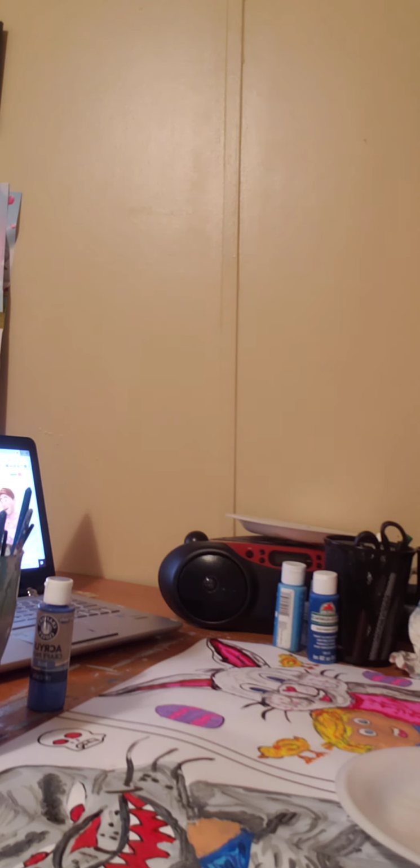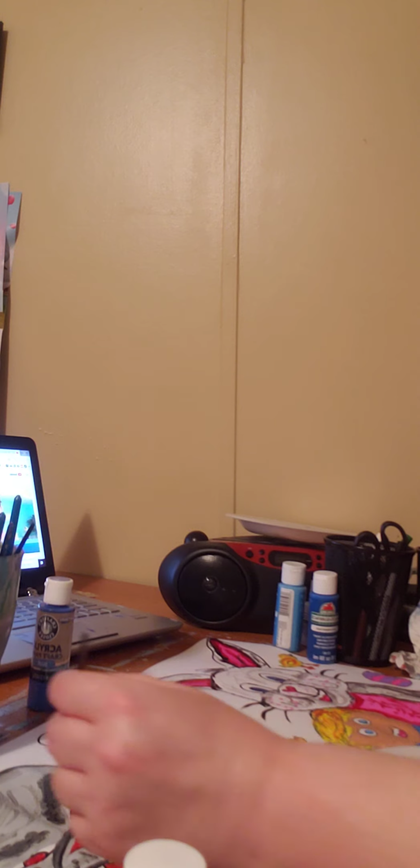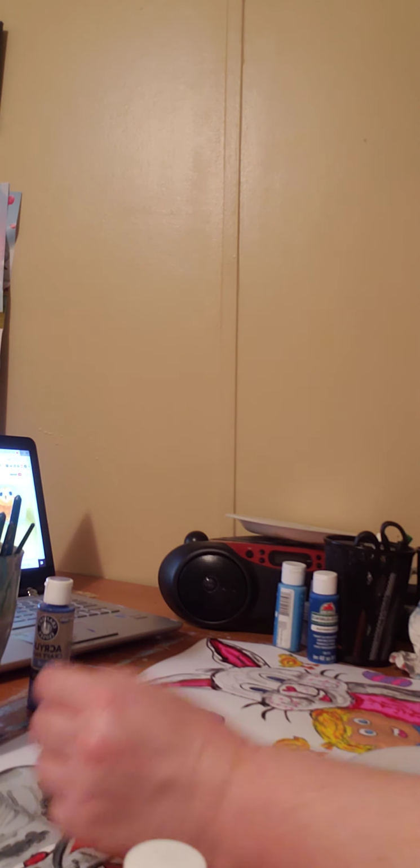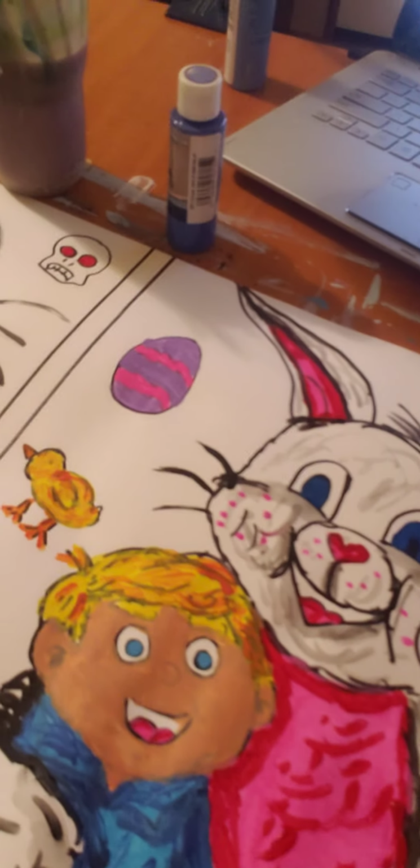Mm-hmm. Alright, so now. I think I want to still do some more on that. Those eyebrows on the bad guy. A lot more darker. Alright, let me show you what I did so far. And now I'm going to get brown and highlight the boy. So he needs shadowing too. What do you think, my evil bunny? Pretty cool.